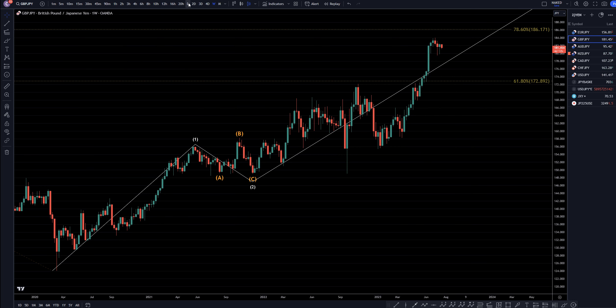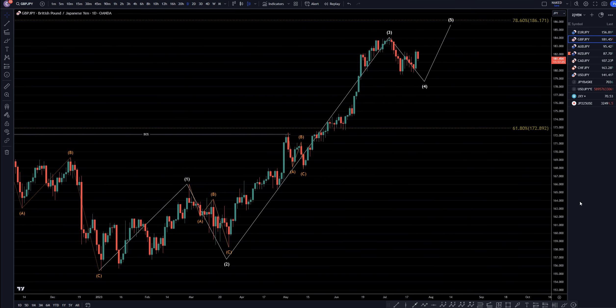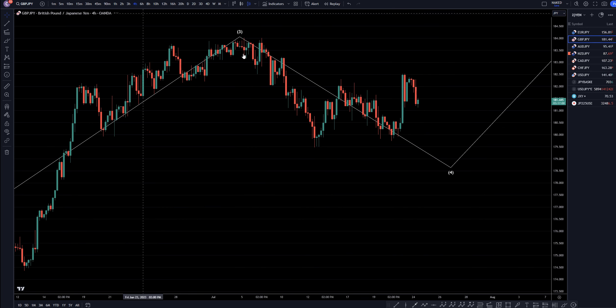So keeping all that in mind, let's head down to the daily time frame. On the daily time frame, I still think it's going to end up going down again. I think this is an A, B, and it's going to go down for a C, probably something like that, before it actually does end up continuing the uptrend. The continuation of the uptrend may not even be a wave 5 — it could just be a subdivision of a much larger trend, and I think it's more likely it'll just keep on going up, making higher highs and higher lows.